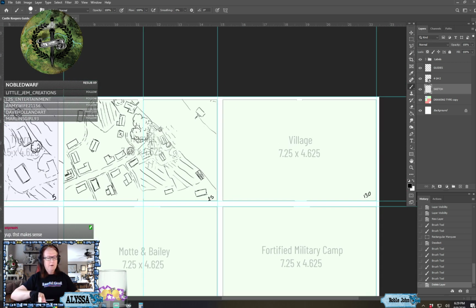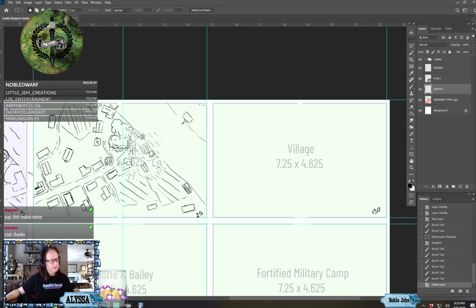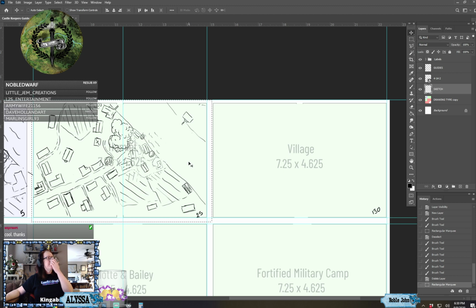Alright. So, village, 130 buildings. Yowzers. And honestly, I think a lot of people assume that I'm counting the individual buildings. I don't. For me, it's, does this look like there could be 250,000 people living there? And that's what you've got to do.